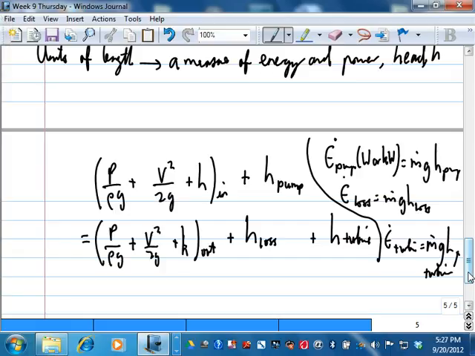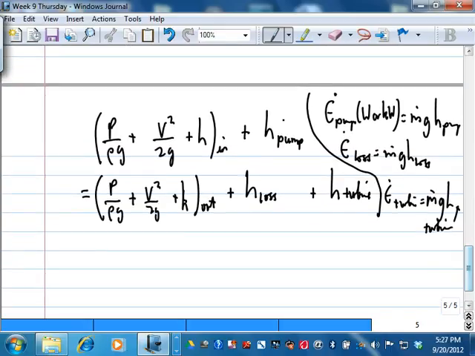So this is the equation that we'll use for pump problems or for piping problems again and again. Most of the time in this unit, no turbine. We don't actually cover turbine, we cover more pumps. Rarely there is a turbine, but it can be there. There will definitely be losses. H pump and H turbine are as they are. There's not much to say about that. When we talk about the pumps, we'll worry about the head pump. This is like the head rise across the pump, the energy the pump puts in.